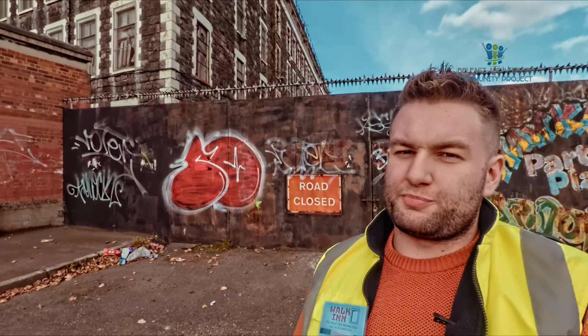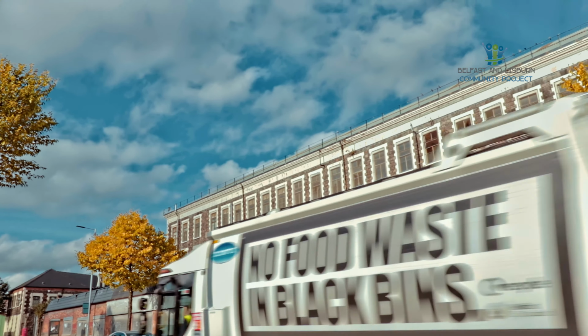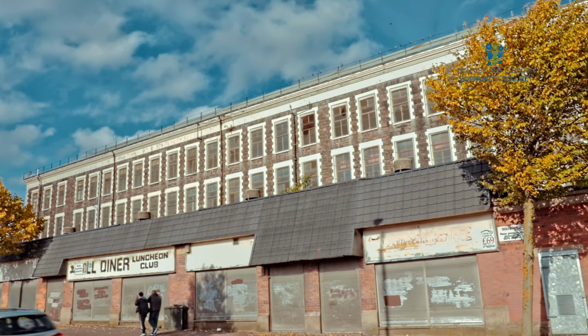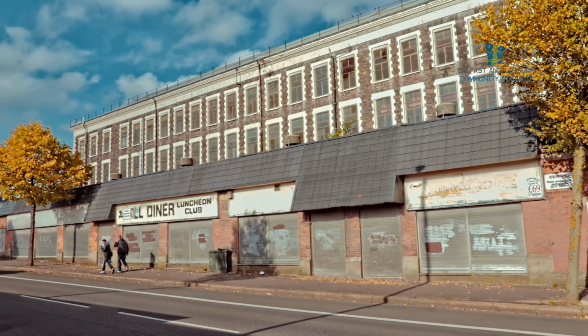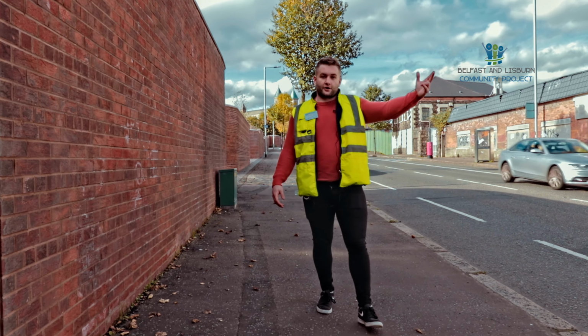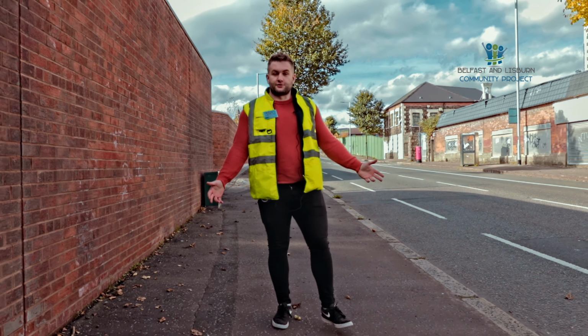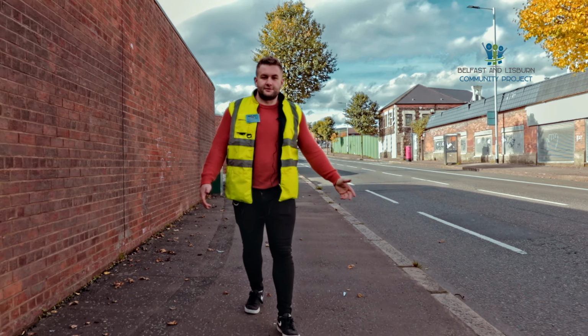Next to this absolutely huge building. Here on the Crumlin Road, we've come to look at another space, which is quite a significant spot in terms of empty rooms which could otherwise be better filled. And although you can't see the spot right now, all you have to do is look over here. All the way along the block is completely empty lots which could be used for business or anything, but instead are being left completely empty.